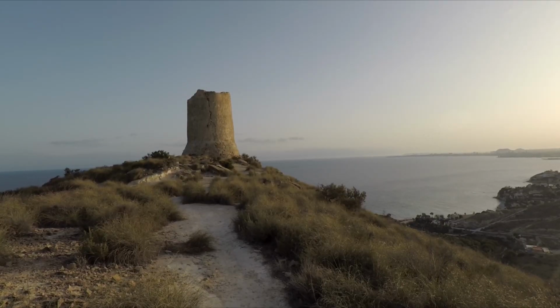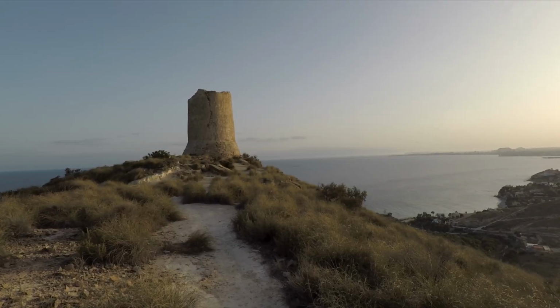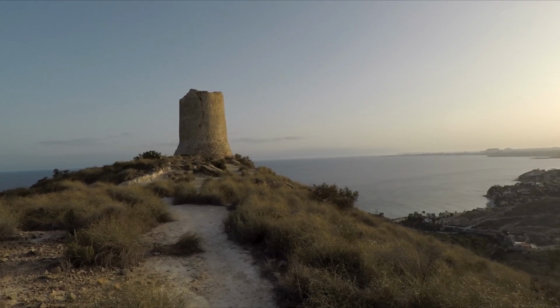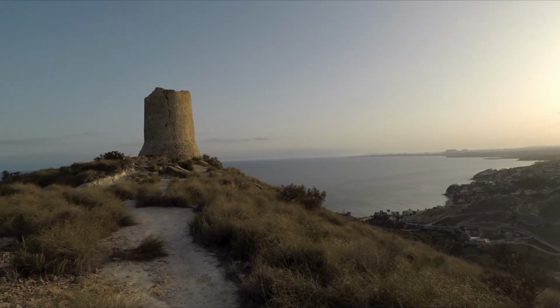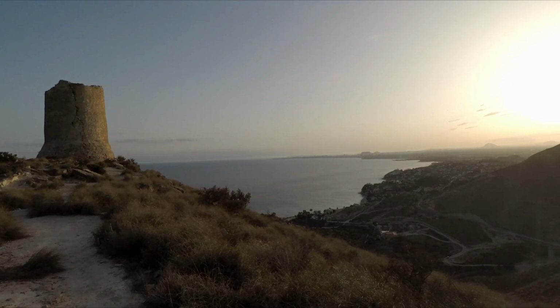But the scene that I've got set up here basically has the path that leads up to the tower coming in on the bottom, kind of on the right hand third, maybe a little bit towards the centre, and winds up, and then I've got the tower on the left hand third. Then there's a big area of sea to the right of the tower, and then the coast kind of wraps around and comes in from the right hand side of the frame. I'll probably crop this into a 16:9 crop to take out some of the sky.